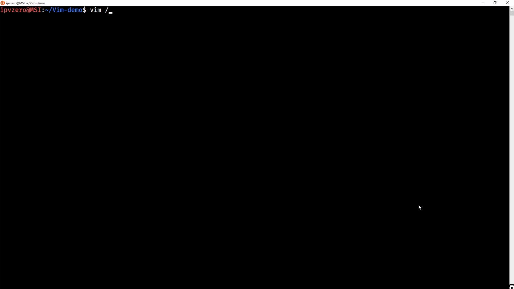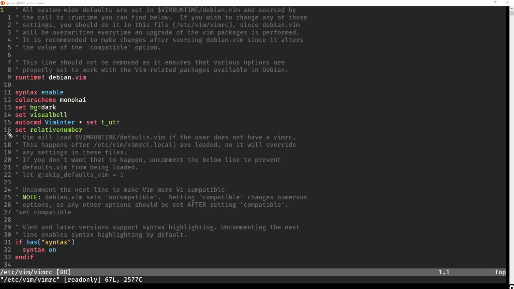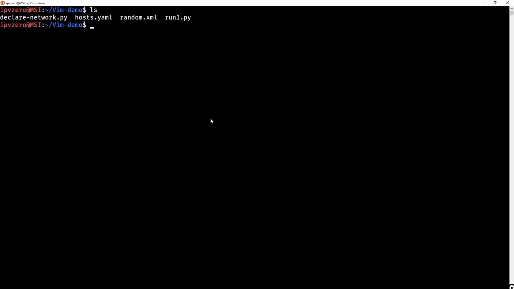Okay, now before we start, what I want to do is show you my actual Vim settings. So if I go into my vimrc file, the feature which I really rely upon is something called relative number. So what you want to do in your Vim file is type just what you see here, set relative number. That will give you access to the relative number functionality. I also have syntax enabled, and just for my own sanity, I've also disabled the audio bell. I've actually set a visual bell. That means that when I have some kind of error or I do a tab, I'm not going to be getting that constant beep noise, which might just drive you insane. And if we do an ls, we'll see we've got a bunch of files here.